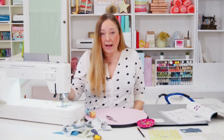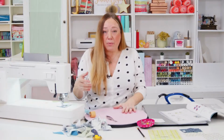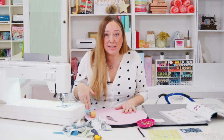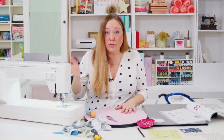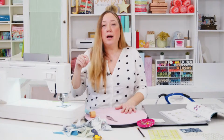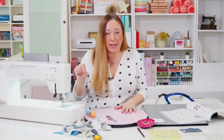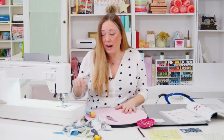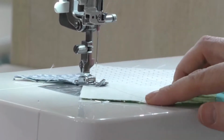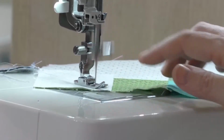So once you do that, everything is already engaged. That leader fabric really will prevent the point from getting stuck down inside your needle plate. The other thing you can do if you don't have an HP foot is if your machine has a straight stitch needle plate, this would be a great time to use it because we've got lots of those little points coming underneath the needle and you don't want the fabric getting stuck down in. There we go. And I'm just sewing right on that line.